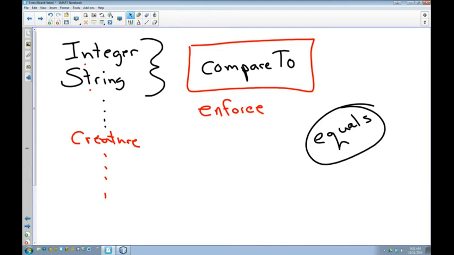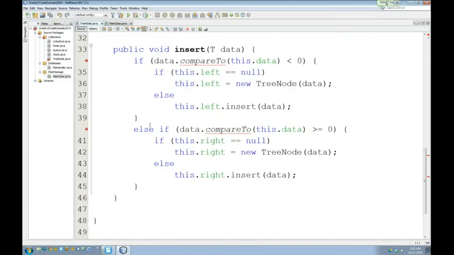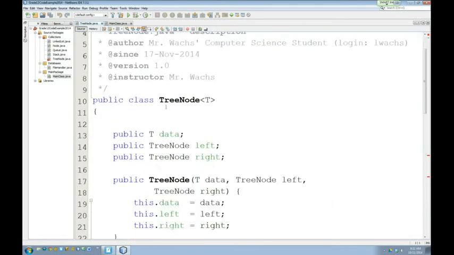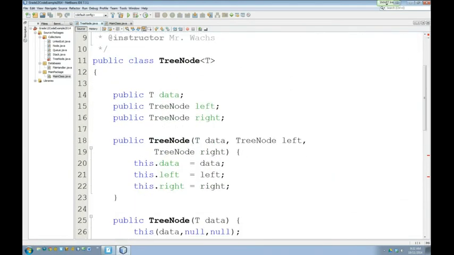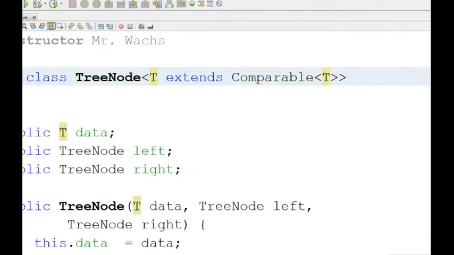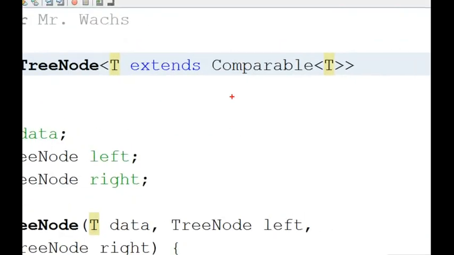So the simple fix for this then is go to the top of your tree node class. Okay, so we're up at the top. And right here in the generic, you put this: extends Comparable<T>. Okay, so let me zoom in on that. It's kind of weird syntax there.